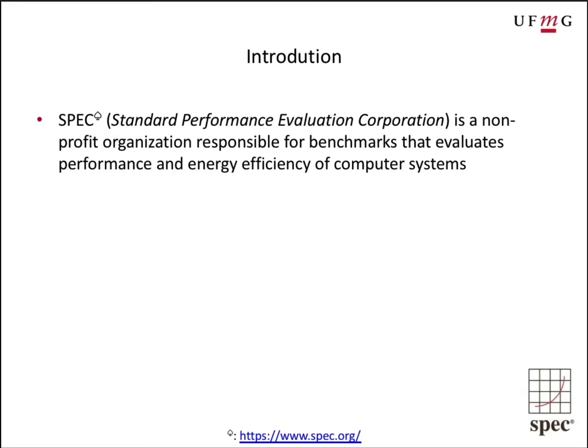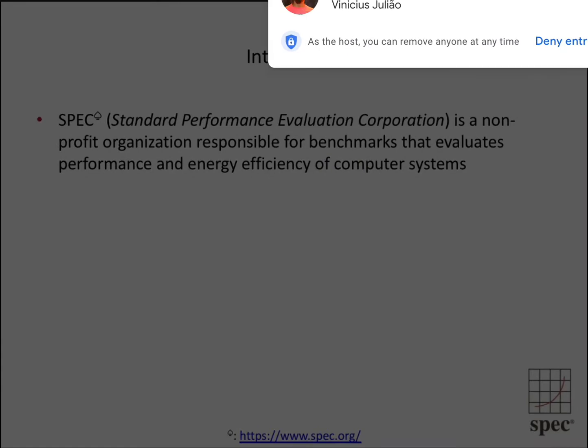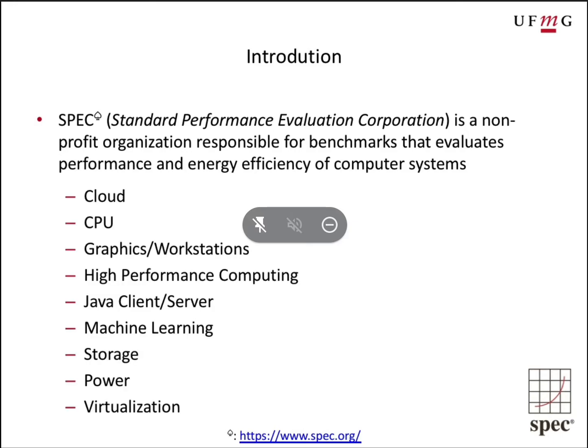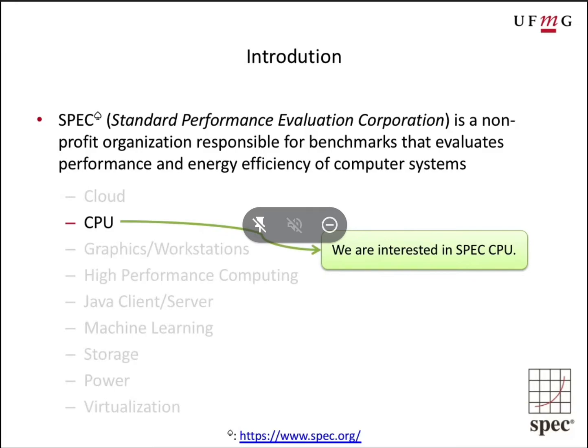So first for introductions, SPEC is actually a non-profit organization that stands for Standard Performance Evaluation Corporation. It creates benchmarks that can evaluate the performance and energy efficiency of computer systems. They have a plethora of benchmarks available, like for cloud, for CPU, for graphics and workstations, high performance computing and machine learning, things like that. But here we are only interested in SPEC CPU.